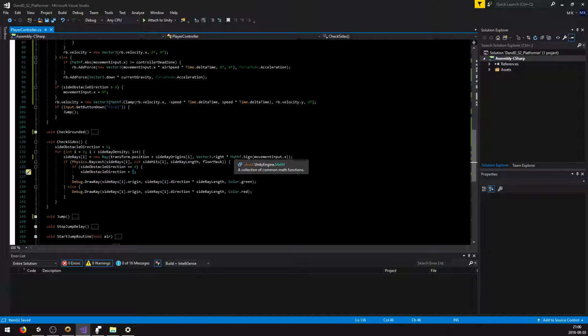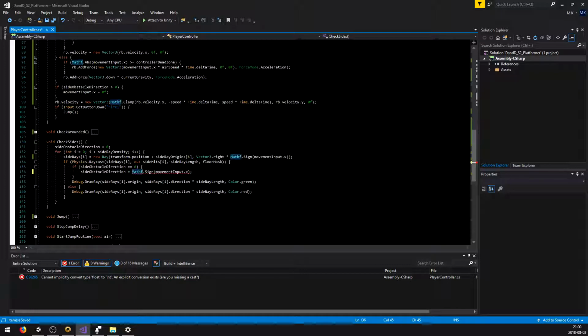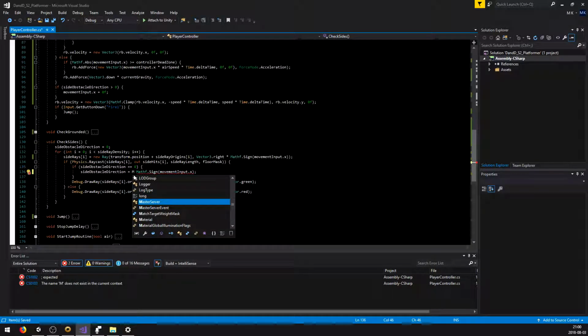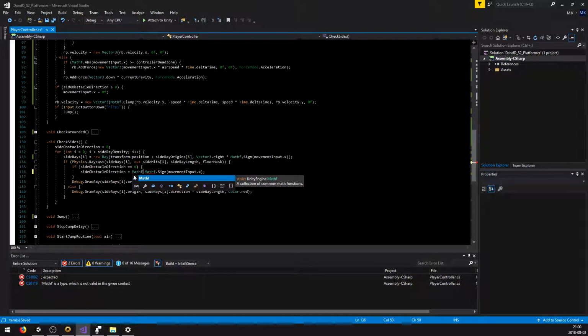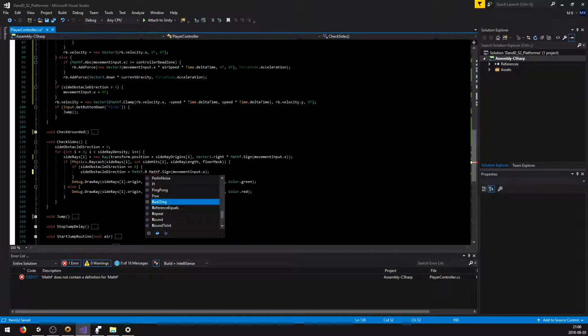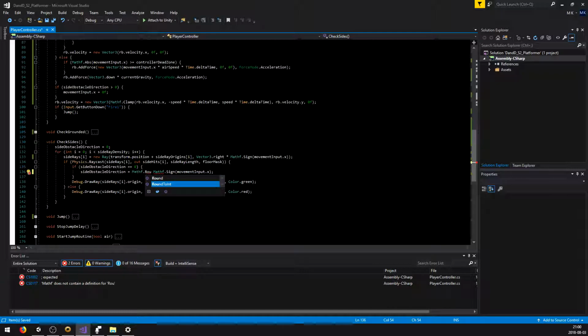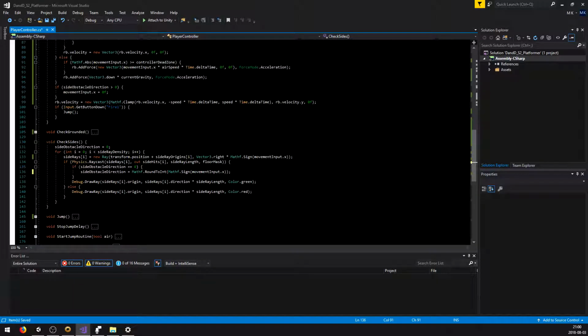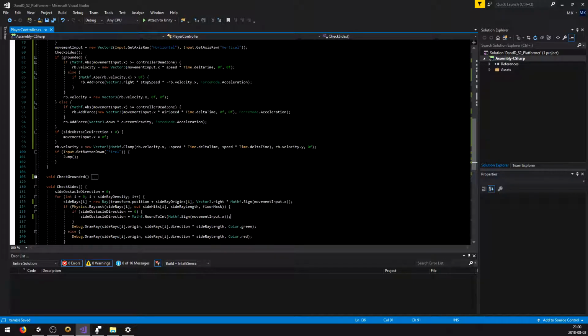We need to copy this, paste here, and this needs to be an int. So you need another Mathf.RoundToInt. Open round and close it. Save. Okay, so now at least the side obstacle direction is correct.